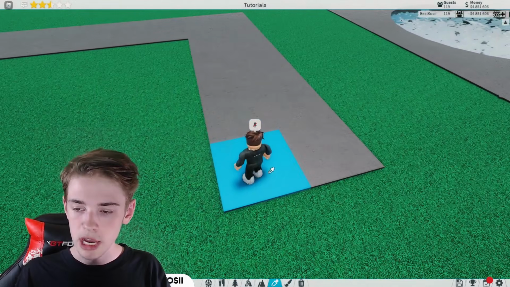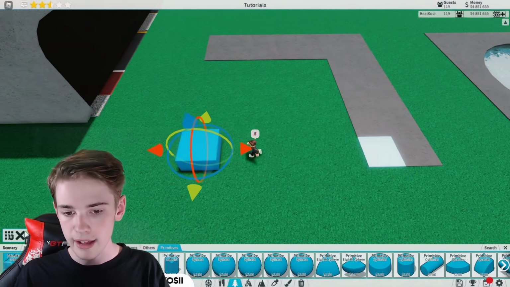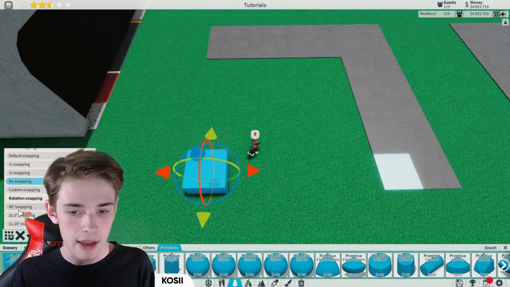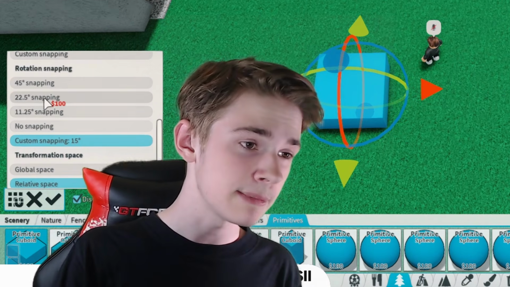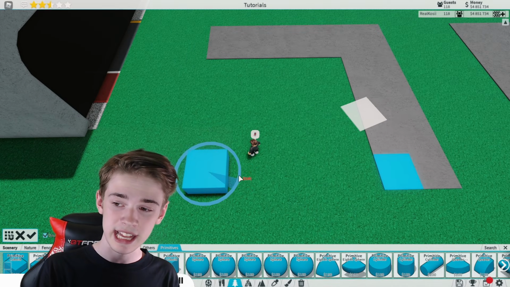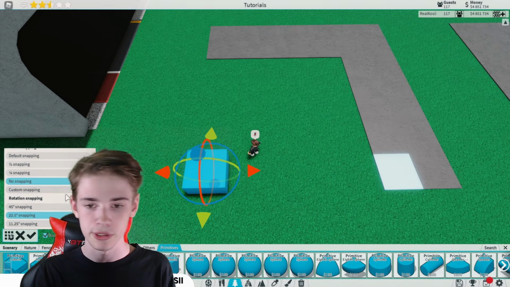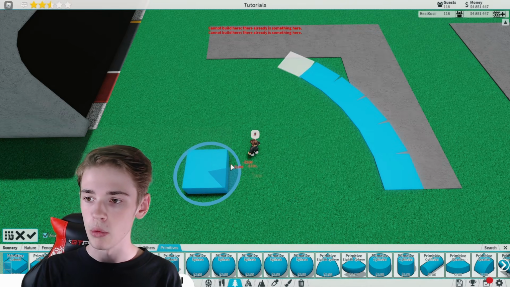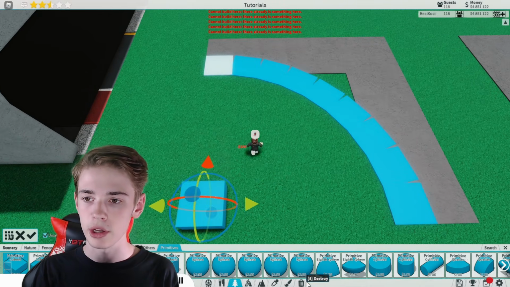So once we've done that, we can hold shift and click like so, and then we can just rotate around at whatever degree we want. Now again, you need to come into this menu and just decide a snapping. As you can see, that's way too high, so we're going to try 11.25. And there you go. As you can see, that one works beautifully, and we can just bring this going all the way around like so.